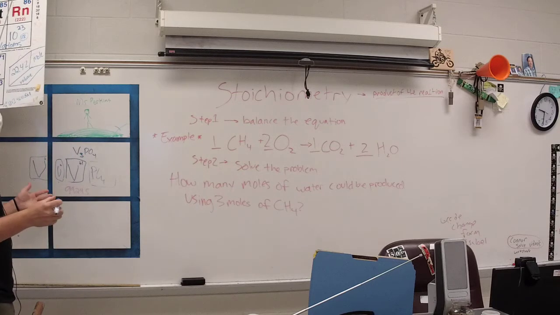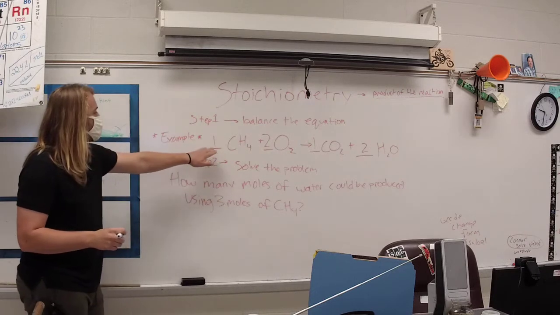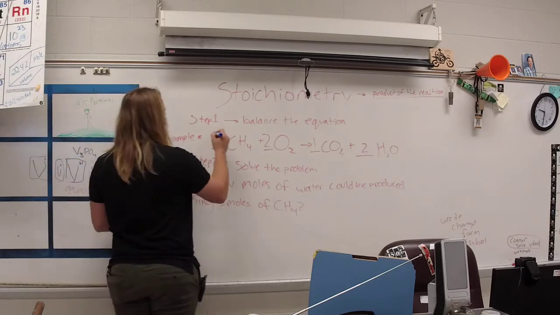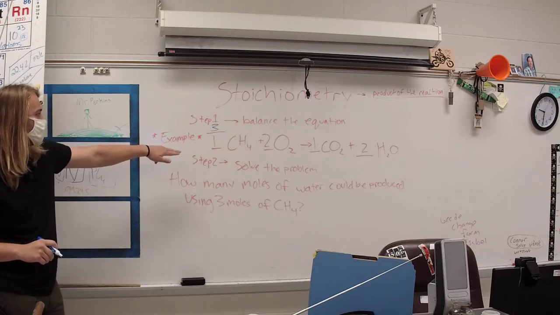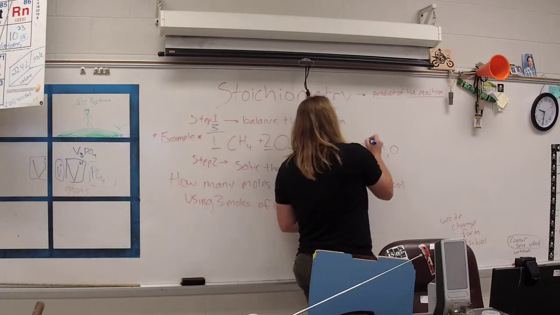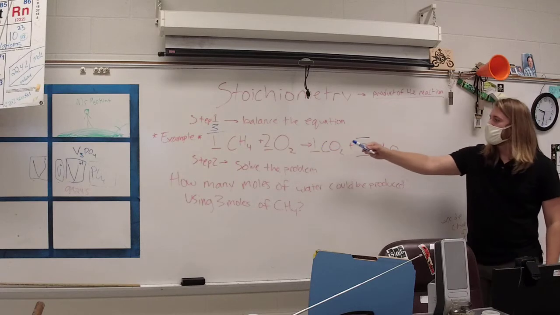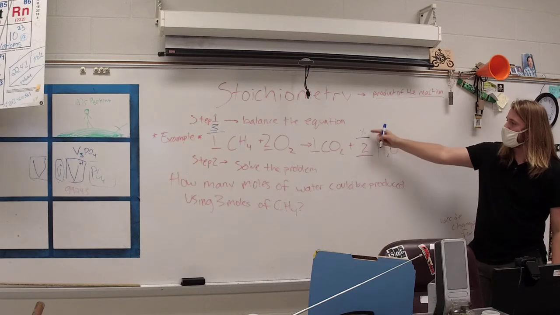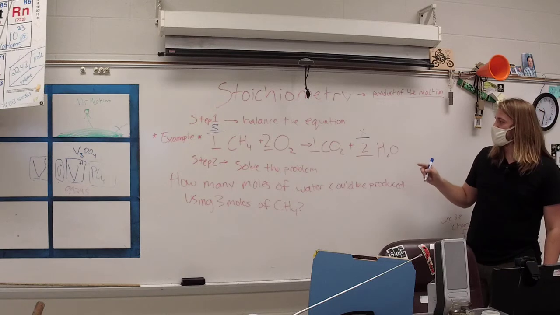Let's look right here. 3 moles of CH4. In our balanced equation, we only have 1, right? So if we want to make it 3, we just multiply. We have 3 moles now of CH4. So 3 is to 1 as, we need to find water, 3 is to 1 as x. Go ahead and just write an x. We'll do some algebra. 3 is to 1 as x is to 2.